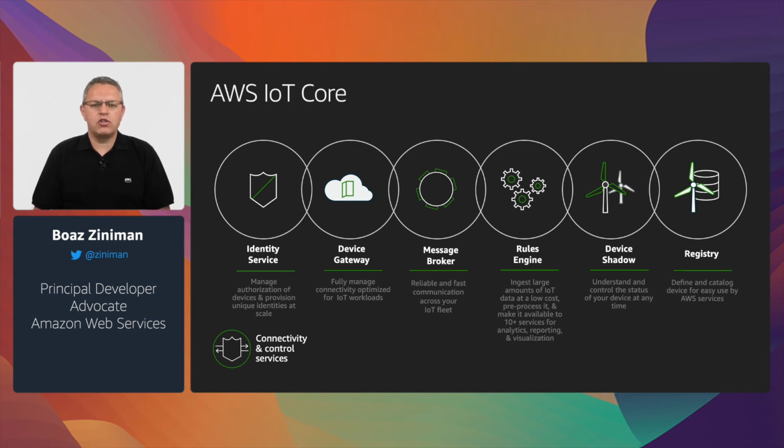Then there is the message broker, and the message broker is reliable and fast communication across your IoT fleet. It will allow you to take and send those messages into the cloud, store them, and split them into topics. Topics are usually pieces of information that you can query later on. So if I have a smart home and I want to store information coming from my smart devices, I can have a topic tree that starts with home, then going to different rooms, like for example, living room, kitchen, bedroom, and inside those rooms to have the different devices. So in the kitchen, I'm going to have my oven and my fridge and my smoke alarm. And then I'm able to query each one of them. So for example, give me all the events that happened in the kitchen will query all the devices in the kitchen, and then I can drill down and query for a specific device.